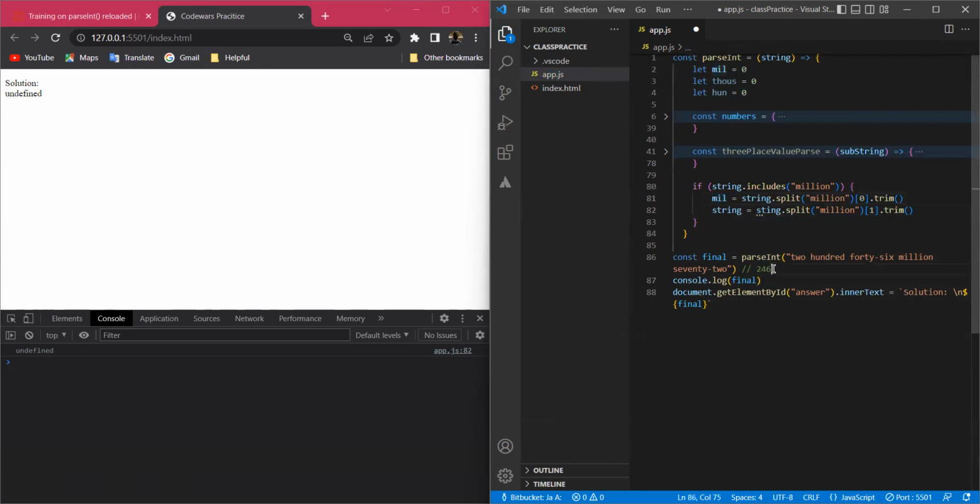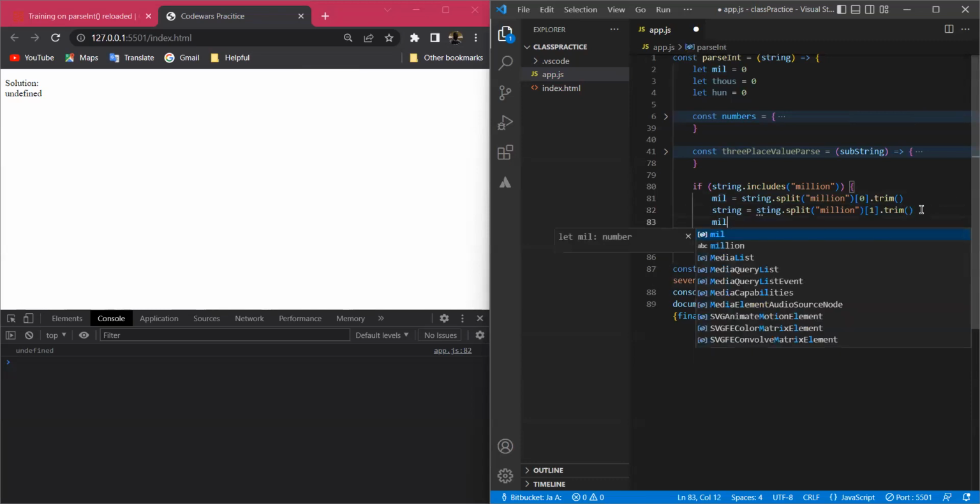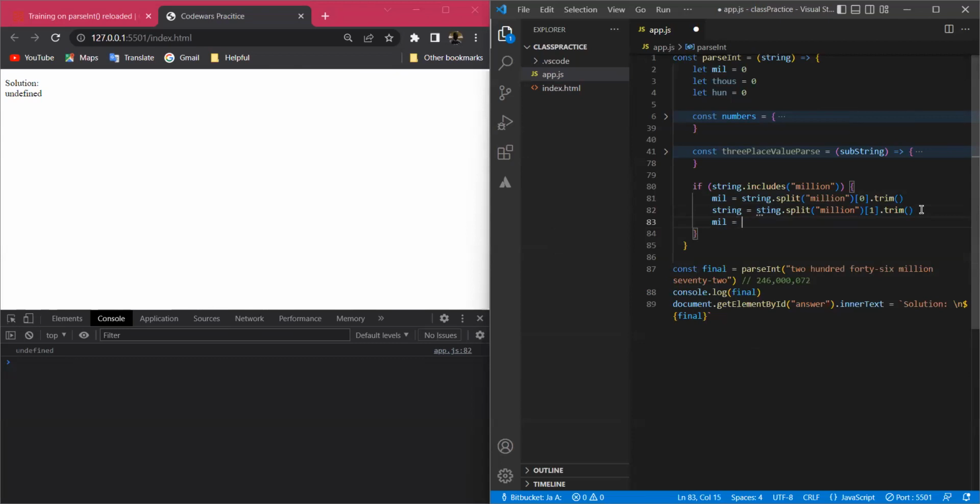I actually want to make it expected output. I like to keep my expected output here. And now I'm replacing this value, because this is just a string now.